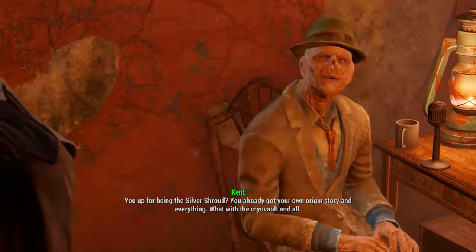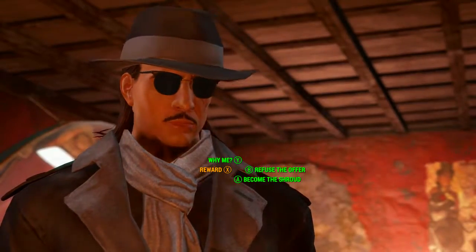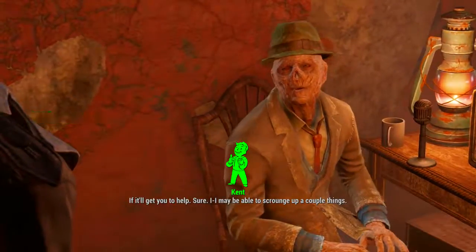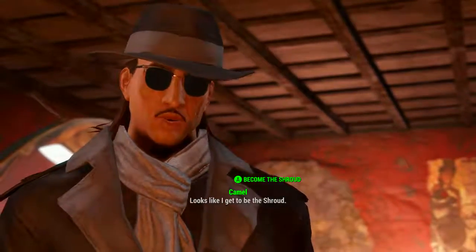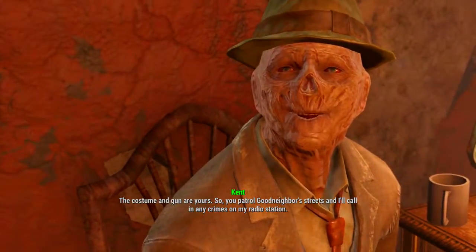Then, when you return to Kent with the Silver Shroud costume, he will ask you to become the Silver Shroud. And provided you picked up the Silver Submachine Gun prop as well, when you hand him the costume, which he hands back, you hand him the prop as well, and then he will hand you an actual working Silver Submachine Gun. Now, if you get the prop after finishing the quest, Cleo in Good Neighbor will sell the gun. So that's the two ways to get the Silver Submachine Gun.